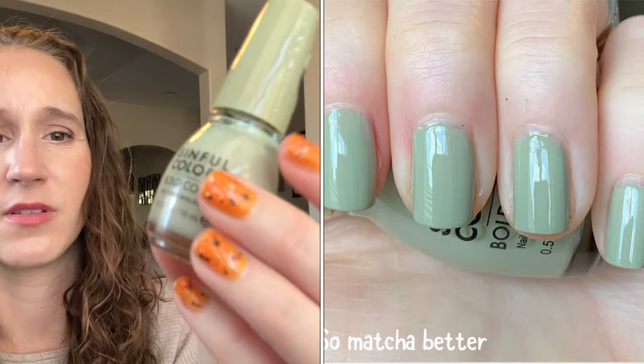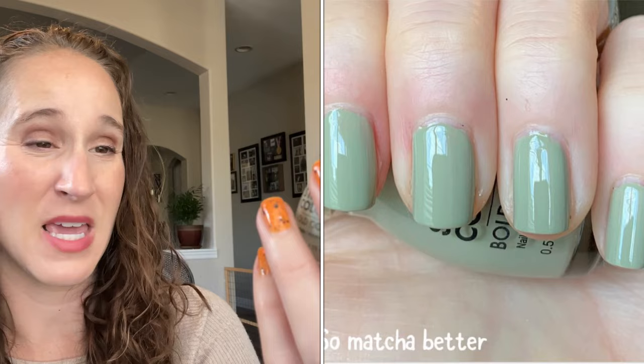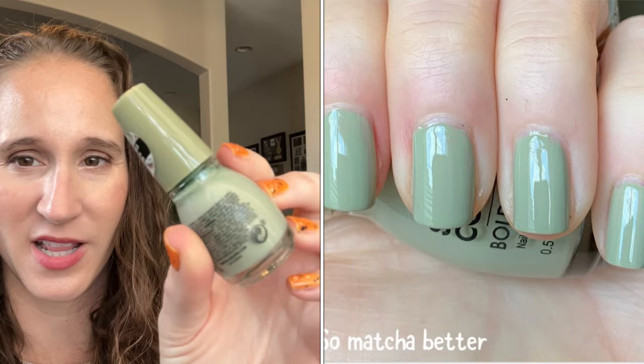Then we have Simple Colors Matcha — something like Matcha Better. Look how pretty that is! It's like... not really a mint, not quite an olive — maybe like a dusty matcha, a dusty pistachio. I guess it's supposed to be a matcha green — really pretty, I like it, it'd be nice for fall. Then we have another Dollish Polish — this one is Breathe, Sunflower, Three to the Right Four to the Left, Rainbow 450 — that's a Stranger Things reference. Really pretty, I haven't worn this one yet.